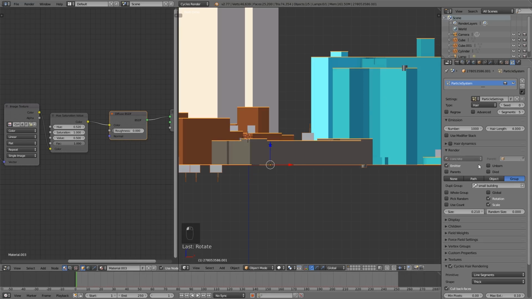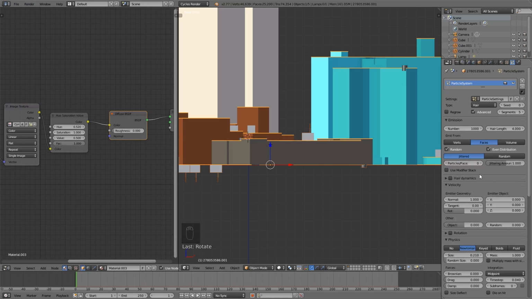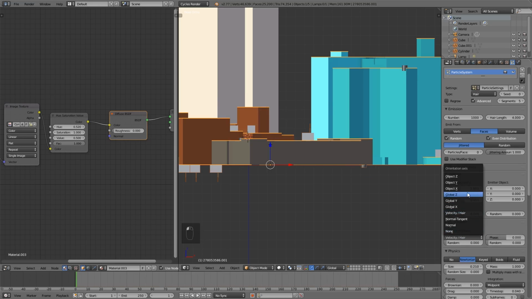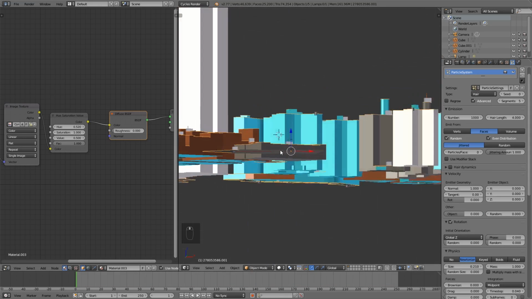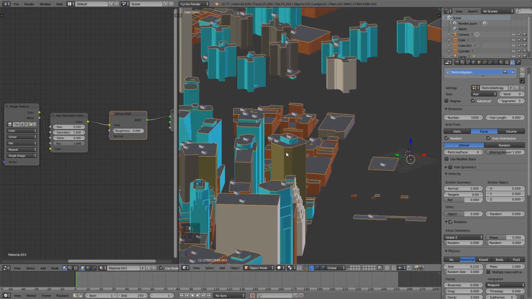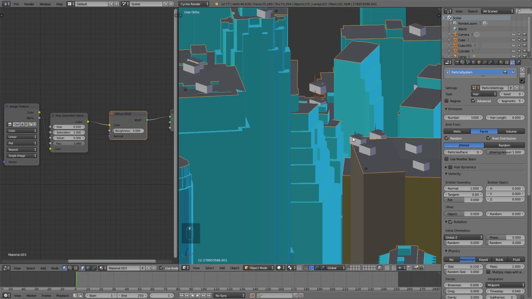Okay, and then I want to make it so it emits some. Where do we have this? Maybe I have to choose advanced. There we go. I want to emit it just from the Z location. That's not quite working. I'm sorry. The rotation here comes from the global Z. Cool. And that looks like it's working on most of them. Yeah. You can see we have all those little buildings on top.